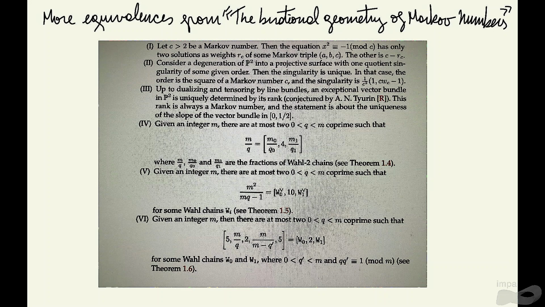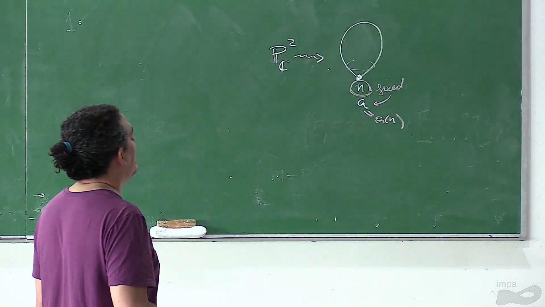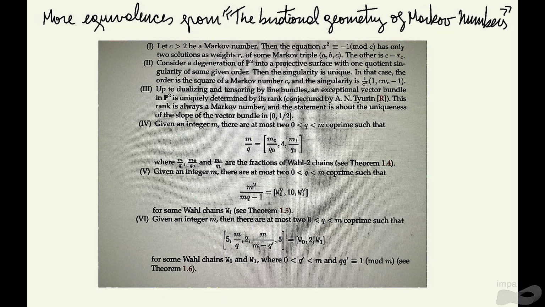Then you have the degeneration. Then there is something about exceptional vector bundles. So, when you have a vector bundle, as you saw today, you have the rank and the degree. Say we are on P2, so the degree is going to be the intersection of the first Chern class with a line. And then you have the slope. By tensoring, you can move this slope to make it very big or very small. But at some point, you pass through the interval 0, 1 over 2. And so you have a slope there.